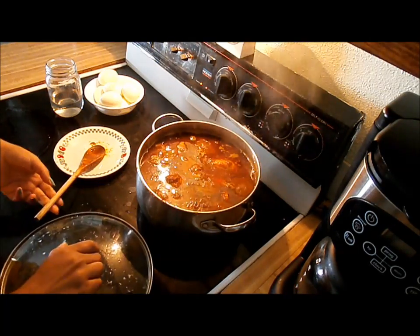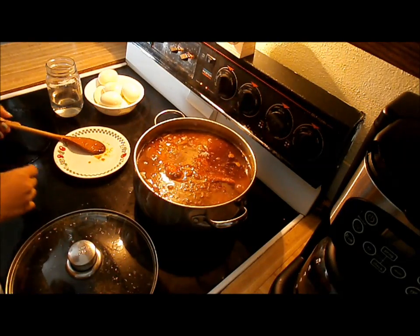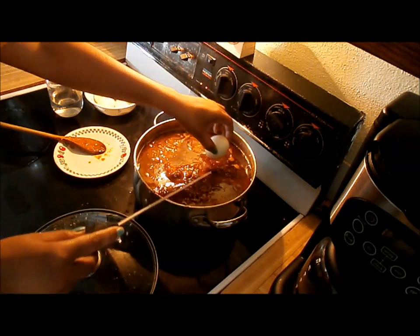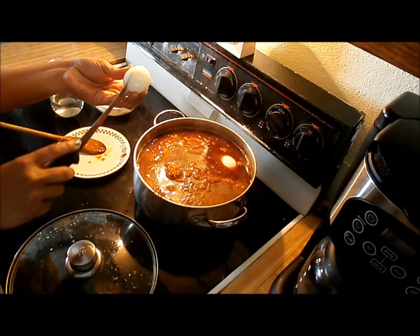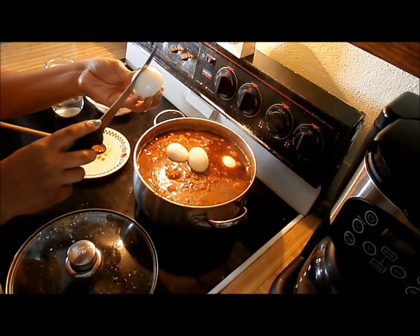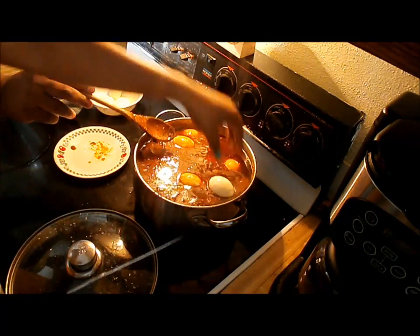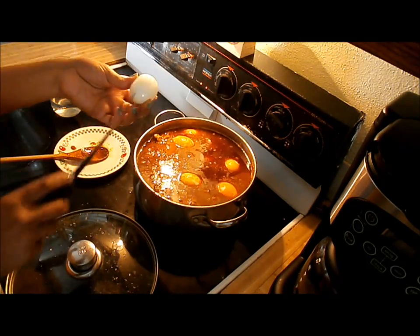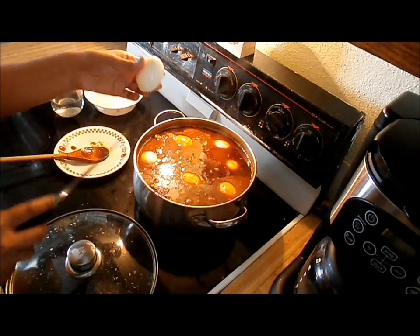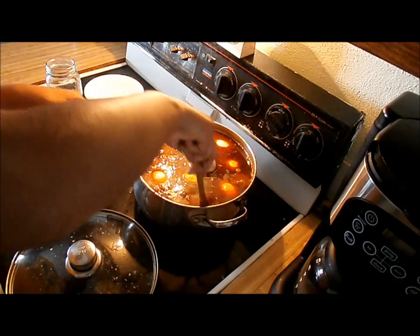All right, this is smelling good! Oh my goodness, Zanish, it looks good! Yeah, we can put the chicken in now. We're just gonna cut the eggs a little bit — just so the juices can go inside, good job. How many eggs? About nine eggs. Yeah, we'll start putting them in. You're doing excellent! It's teamwork, you know — father and daughter. I just put one slit in it so the juices will come in. This is our last one.